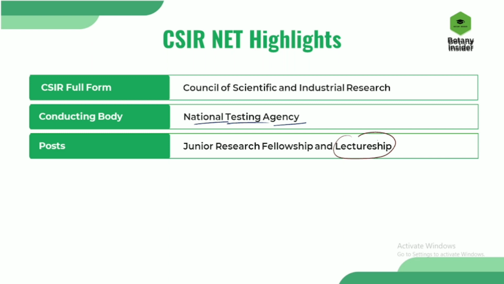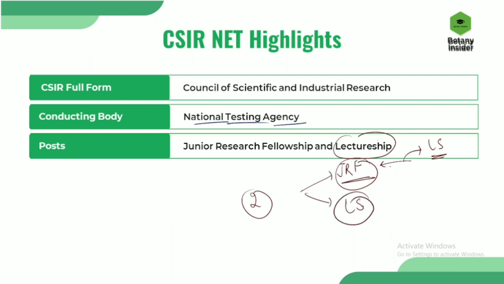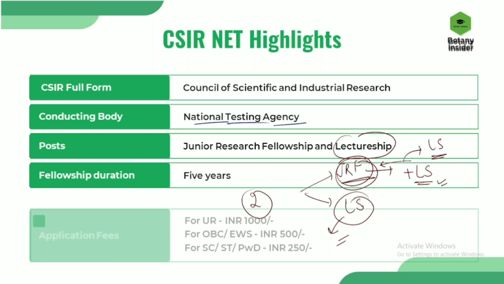But one thing to remember is that when you fill in the form for the JRF and you qualify in the JRF category, you automatically become eligible for the LS itself. So in the exam we basically have 2 categories. First one is that you apply for the JRF and second one is for the LS. If you qualify for LS, you will be qualifying only for the lectureship. But if you qualify the JRF, you are automatically qualifying for the LS as well. So remember this.